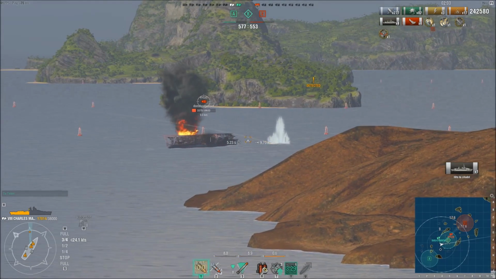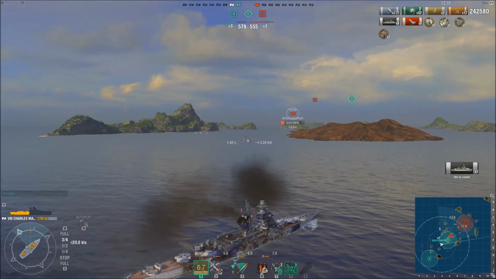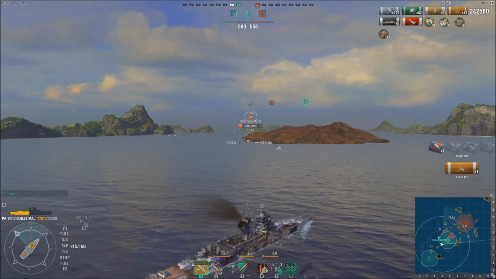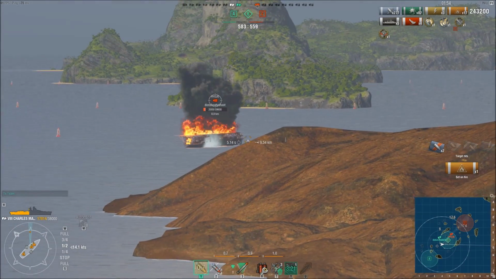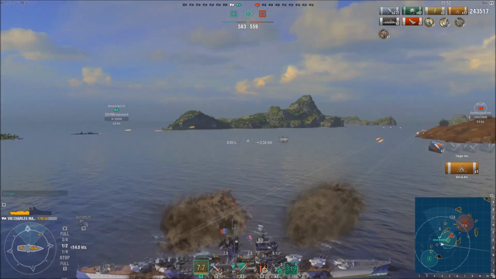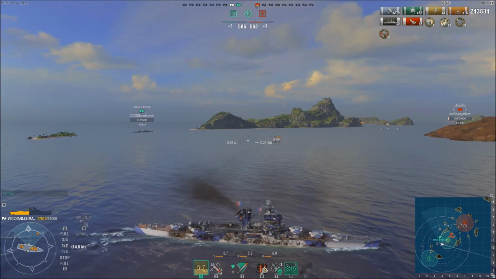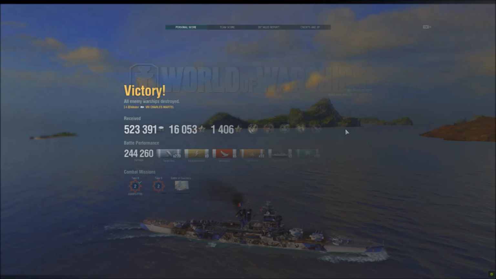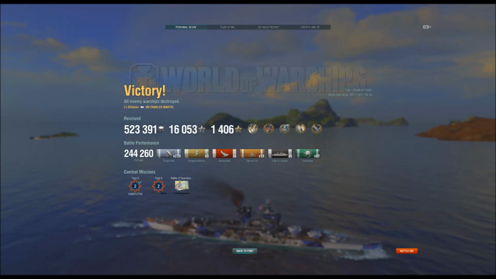But look at that high explosive going into that poor carrier, getting citadeled. The question is, who's going to get the kill on here? Can Chiefster do it? Can he secure himself a Kraken Unleashed in the game? That carrier's burning in all sorts of places. There's not a lot of health left. Both cruisers are shooting at him. Who's going to get it? Yes, it's Chiefster, earning himself a Kraken Unleashed to finish off the game.